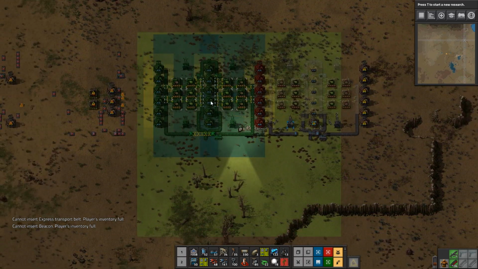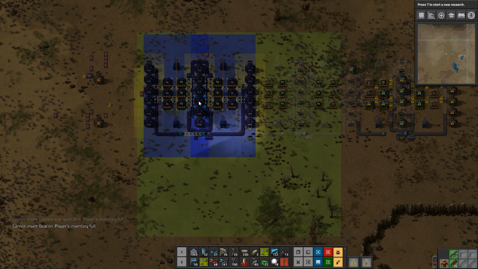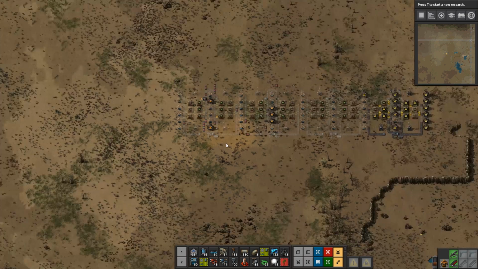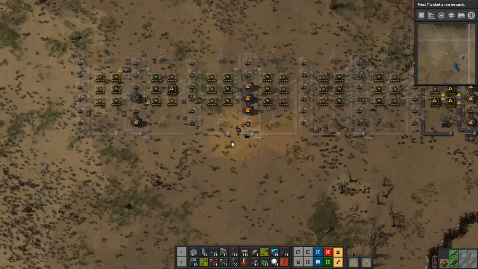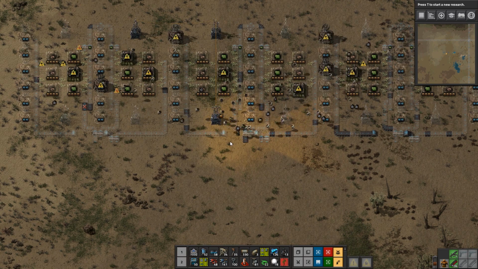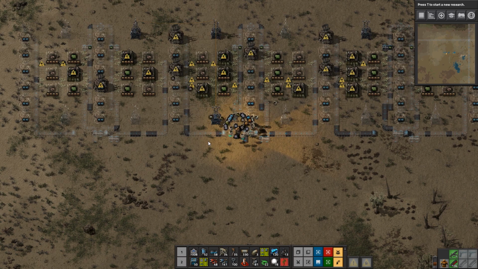1, 2, 3. Let's start off with 4. It doesn't seem like a lot, 4 blue belts of green chips, at least not as a beginning, because we're going to use them for red chips and blue chips and everything else.